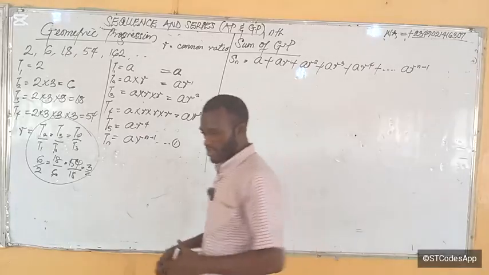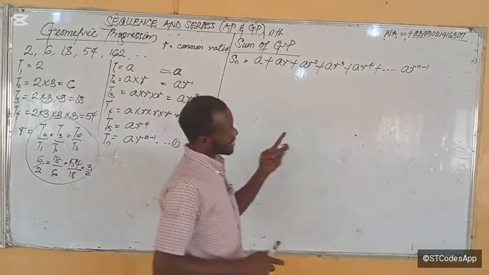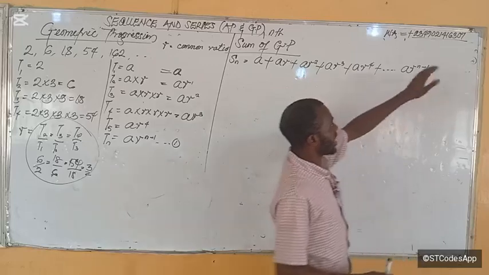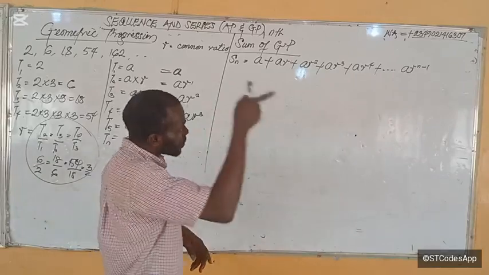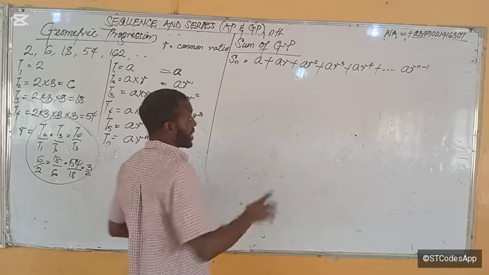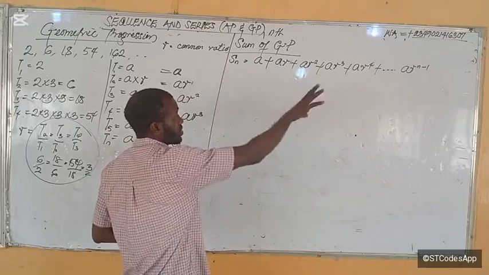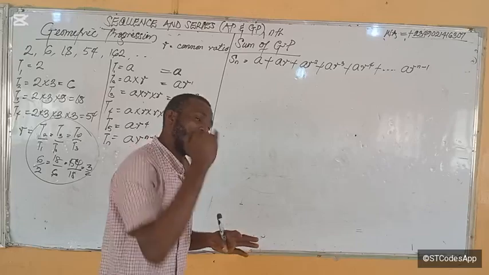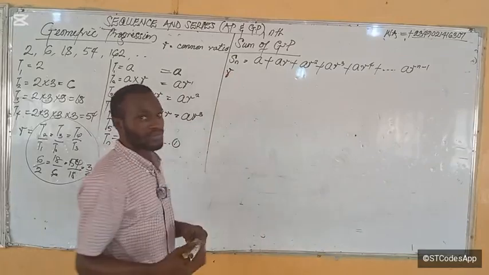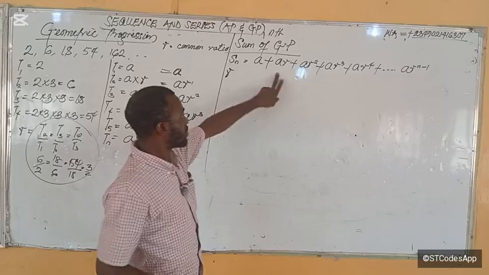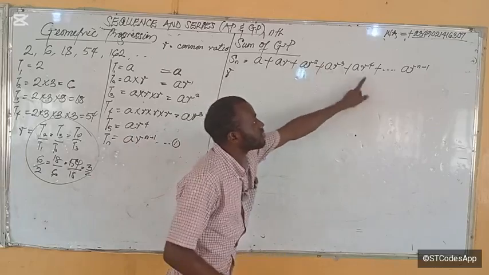Is that clear? Now, I want to show you something. What is the next step we can get here? If I want to shift this sequence, this progression, a term ahead, I'll just multiply this sum by my R. Because to get this term is just multiplying this guy by R. To get this term, multiply this guy by R. To get this term, multiply this guy by R.